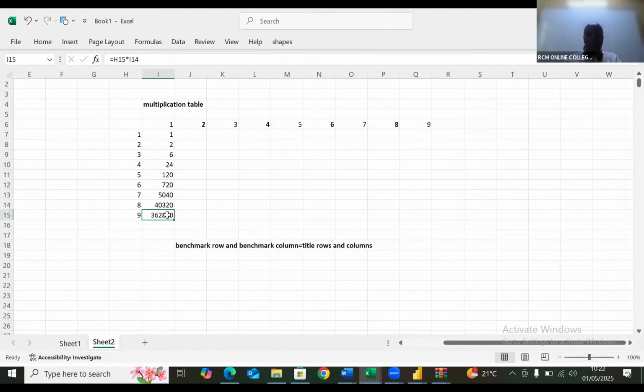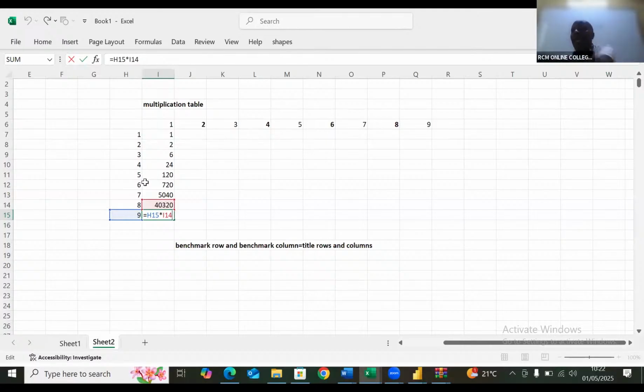Actually, if I press function F2, I can see what has been multiplied to give me this answer. They took 9 times this, and yet I wanted it to be 9 times 1. So this one here is a title row, a title number, because it's supposed to be held permanently. As I move, I should be talking of 1 times 1, 1 times 2, 1 times 3. I'm going to 1 always.